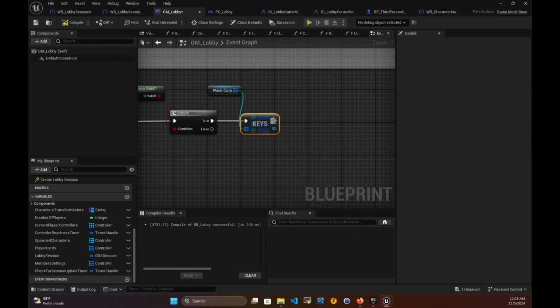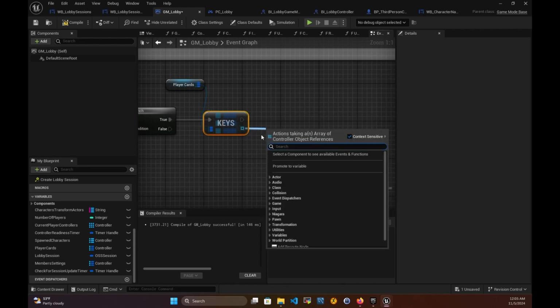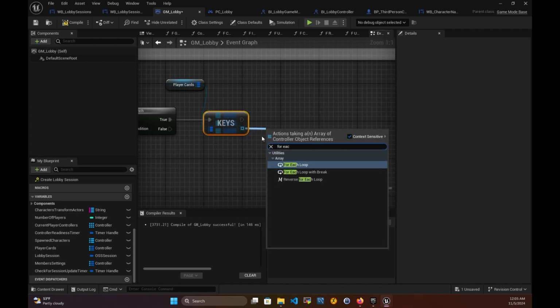We want to loop through the player array variables to find the player controller of the player to be kicked.